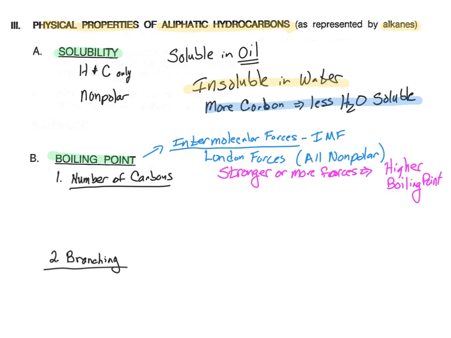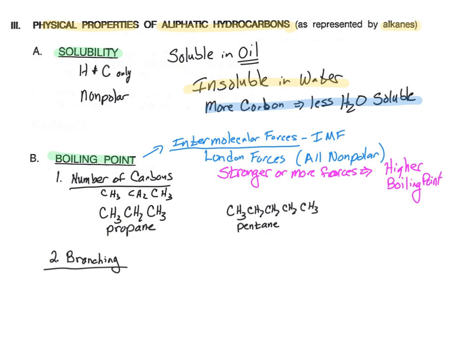So let's compare a fairly small hydrocarbon chain, let's say propane, 3 carbons long, to a longer chain, something like pentane, which has 5 carbons. In a container full of propane, we'll see that there are 3 interactions for every propane. They're stacked on top of each other, and there are only 3 points where they interact. In the case of pentane, there are 5 places it can interact. More interactions makes it harder to boil. The more carbon there is, the harder it is to boil.